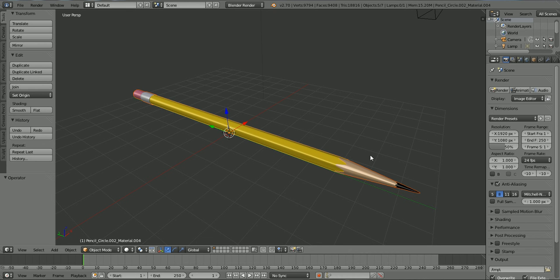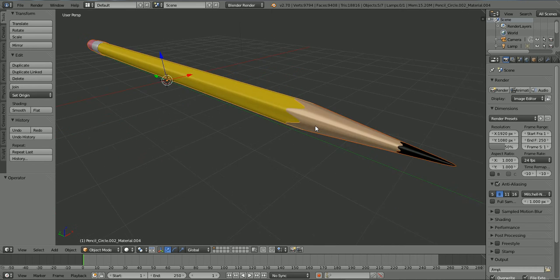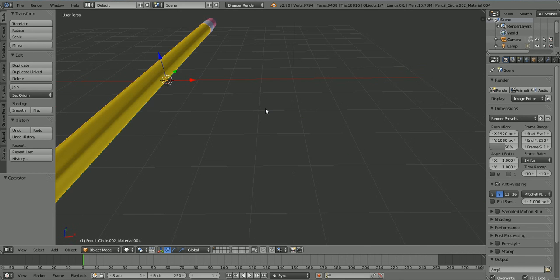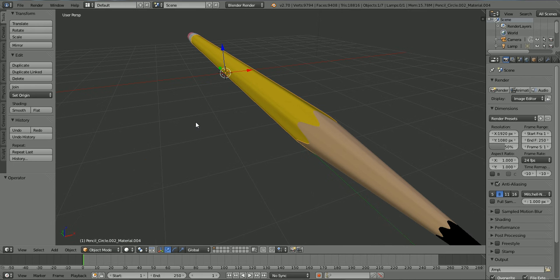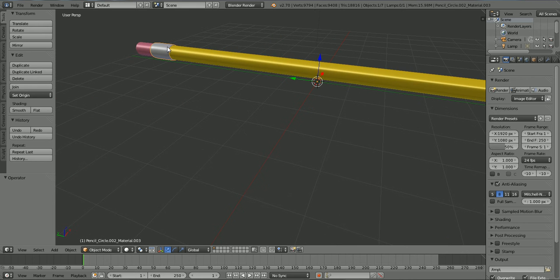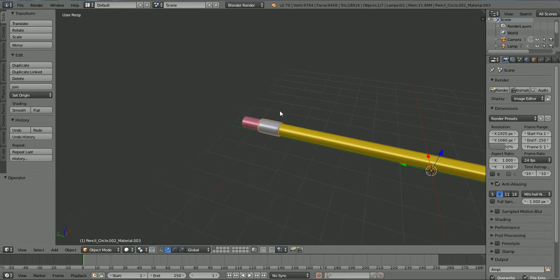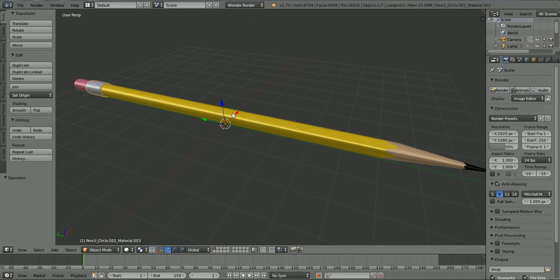Just to give you an idea of how we're going to do this, we're going to be creating everything from the lead, the wood, and the other portion of the pencil. We're going to create this little design that's in here, and also these little hard lines. We'll also count the metal part that holds the eraser, I don't even know what you call this part, but I know it's connected to an eraser and such. That's pretty much what we're going to be getting ourselves into.